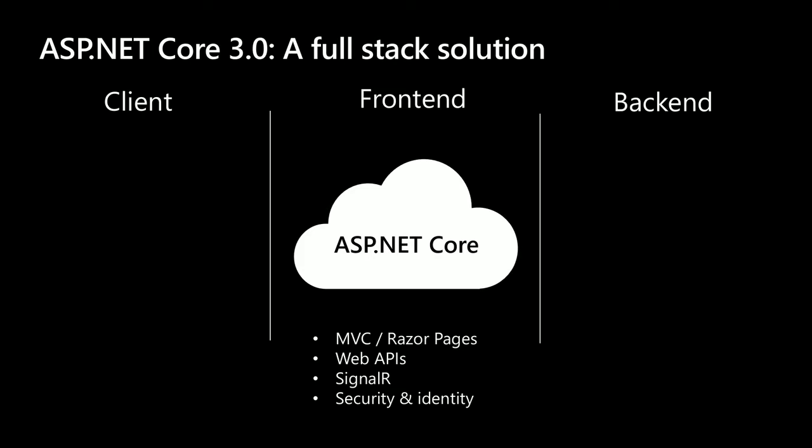Now, ASP.NET Core in .NET Core 3.0 is all about full stack web development. We've always had a really good story with .NET for building web apps that run on your server, that dynamically generate some HTML. And we have a whole buffet of frameworks that you can pick from in order to do that. MVC, Razor Pages. We have great support for web APIs also on the server. And in fact, in 3.0, we did a bunch of work to further integrate with OpenAPI spec support, including client code generation support. SignalR for building real-time applications where you want to have that real-time connection with the client. Lots of good improvements there that we'll take a look at. And of course, security, super important. ASP.NET Core comes with an identity solution out of the box for managing usernames and passwords, authorization policies, and so forth.